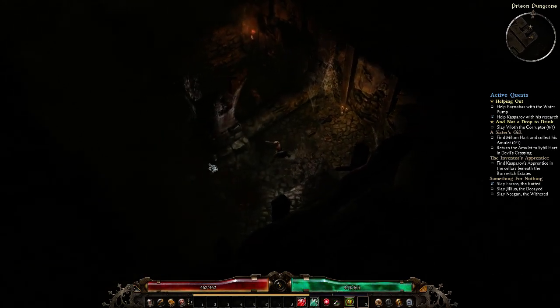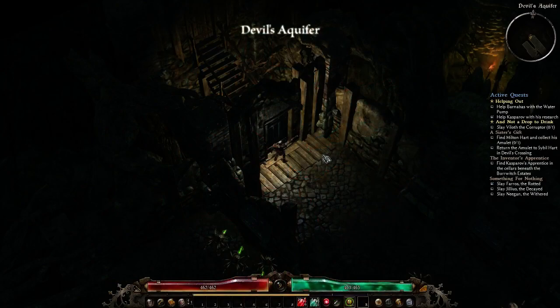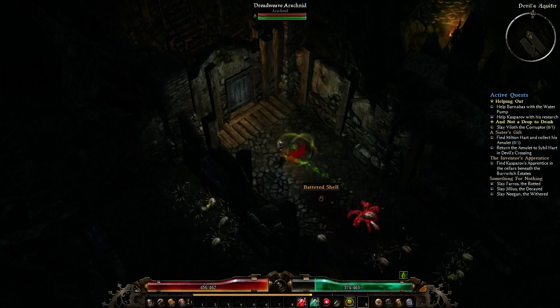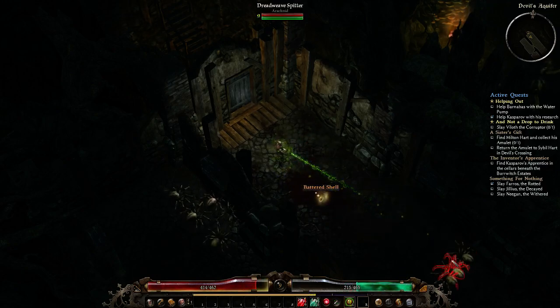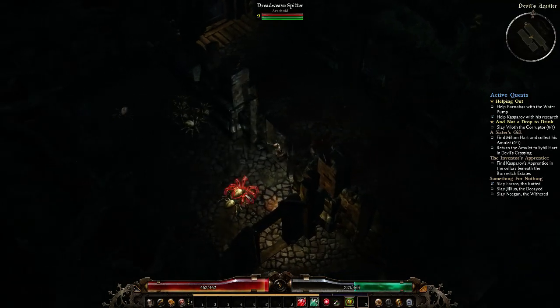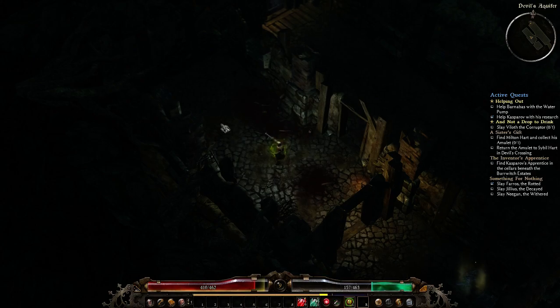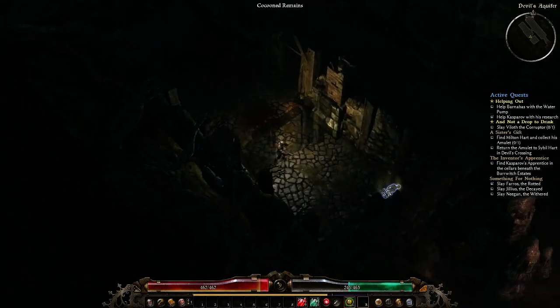Okay, so what it looks like is we've got to go down another level now, so through this door, Devil's Aquifer, or aquifer, and lots of spiders, lots and lots of spiders. There was lots of spiders, not anymore. Okay, gotta wait for my mana. Easy to use up all my mana.